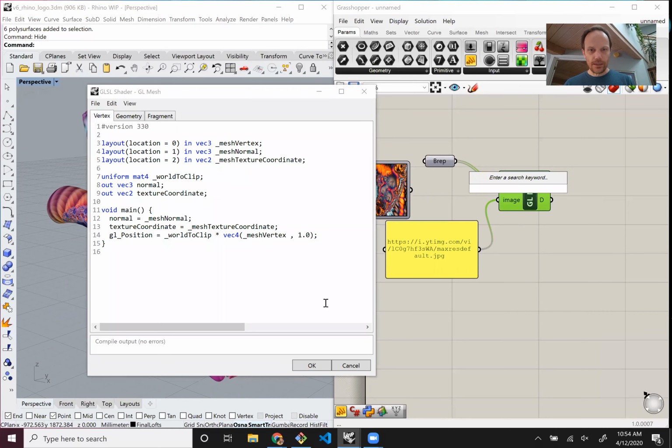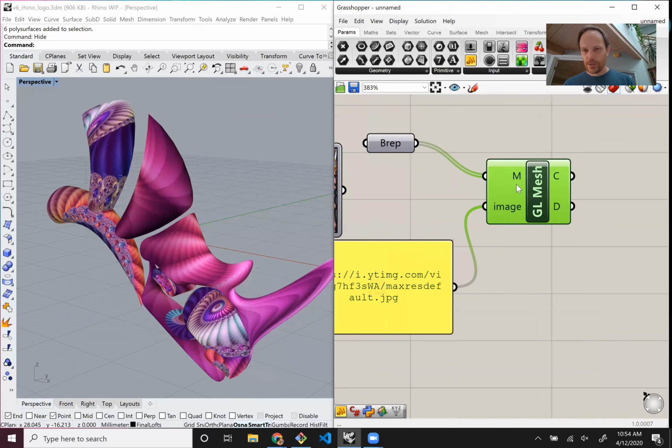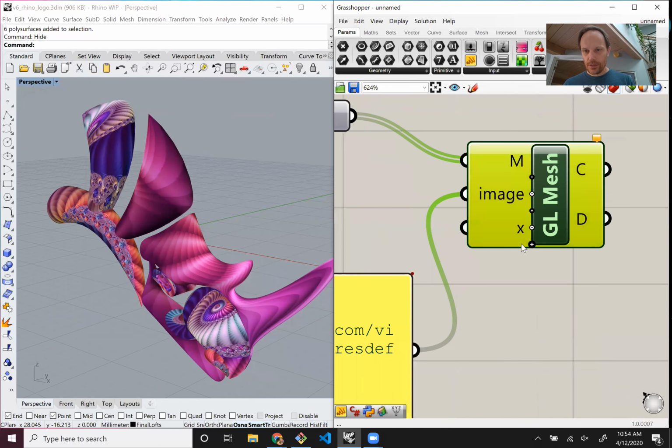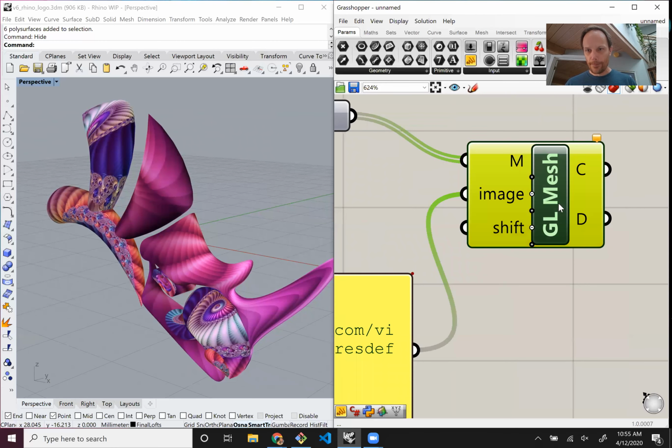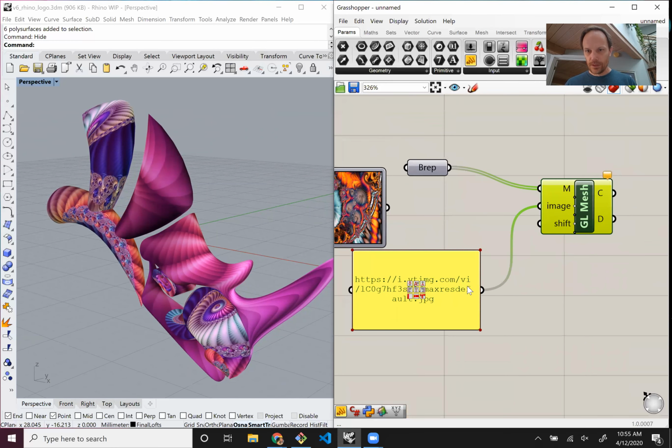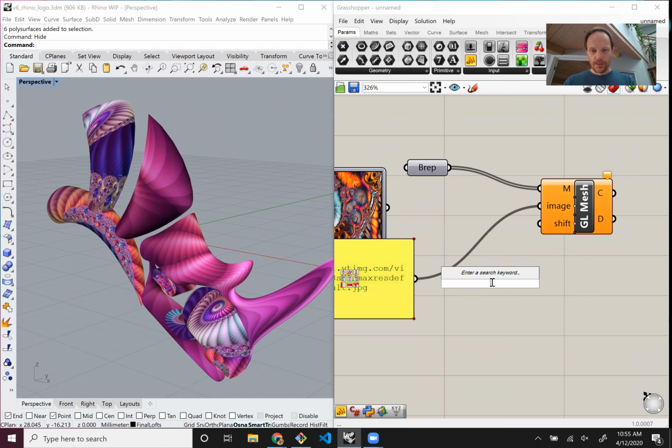And then let's see, what else can we do here? Let's vary these texture coordinates. So I'm going to zoom in here, and let's make a variable called shift, and have a slider from 0 to 1.